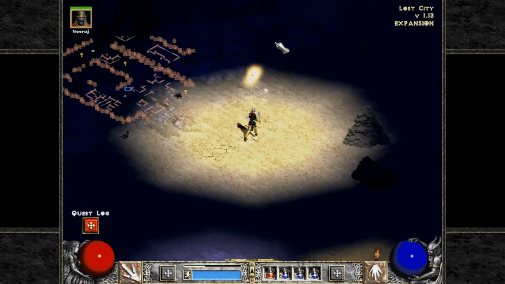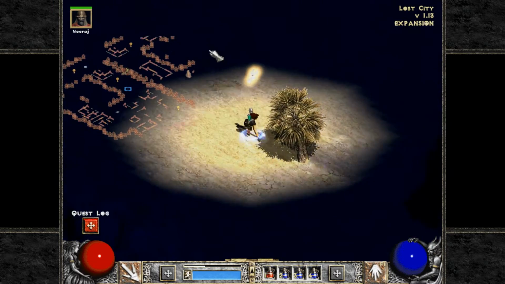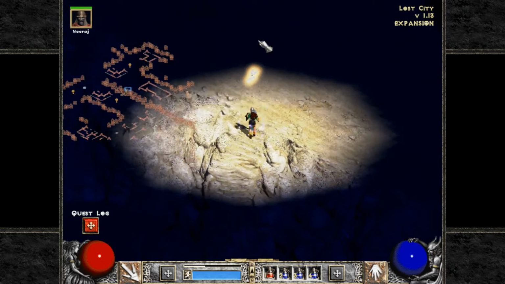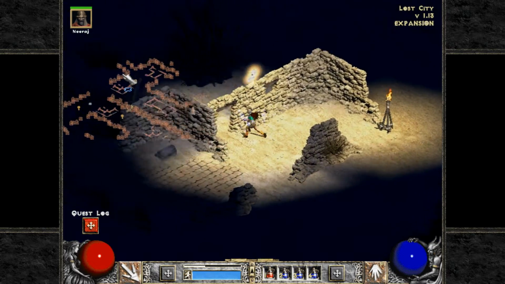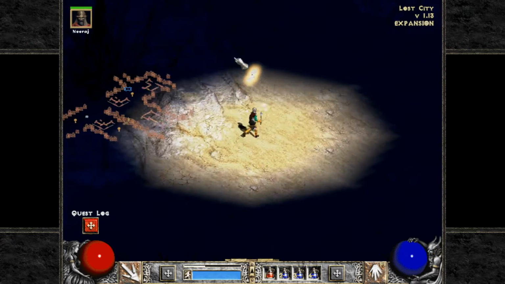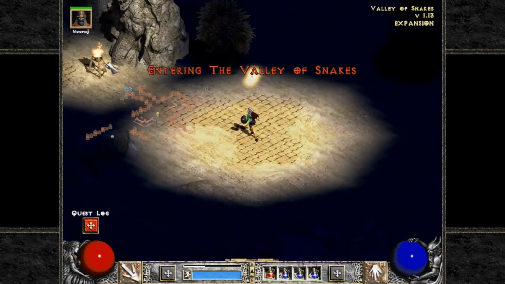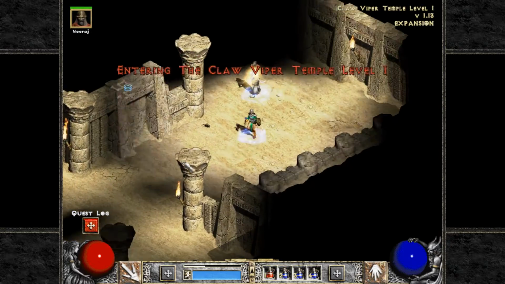Okay, I probably should have set a TP up here, but herp-a-derp is all I have to say about that. And we do have the Hell Shrine there that we don't need. We're getting close to 21 as well. I am glad that we got through Adamant, and judging by how much time is left, we should be able to get through the Valley of the Snakes as well, or the Temple, or whatever you want to call it. The Valley of Snakes and the Claw Viper Temple.